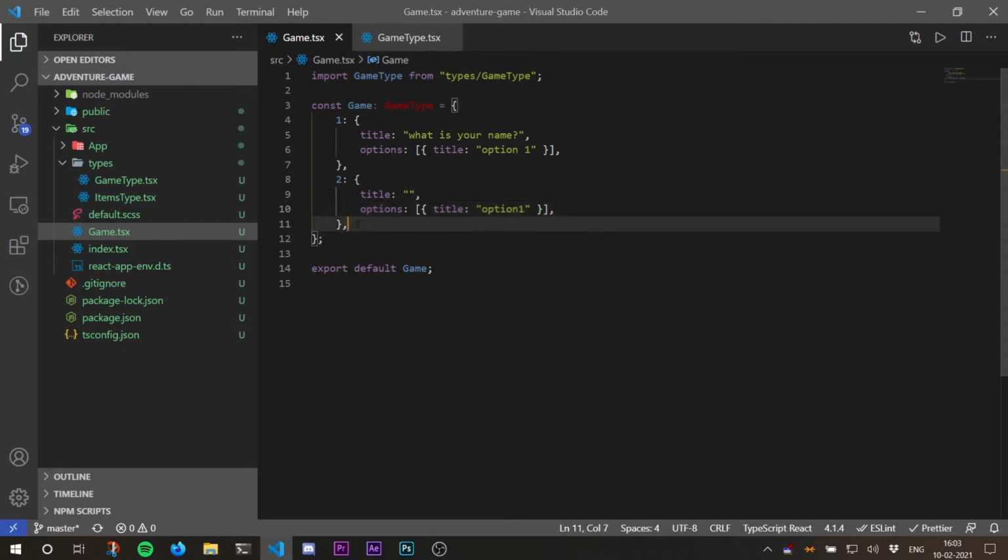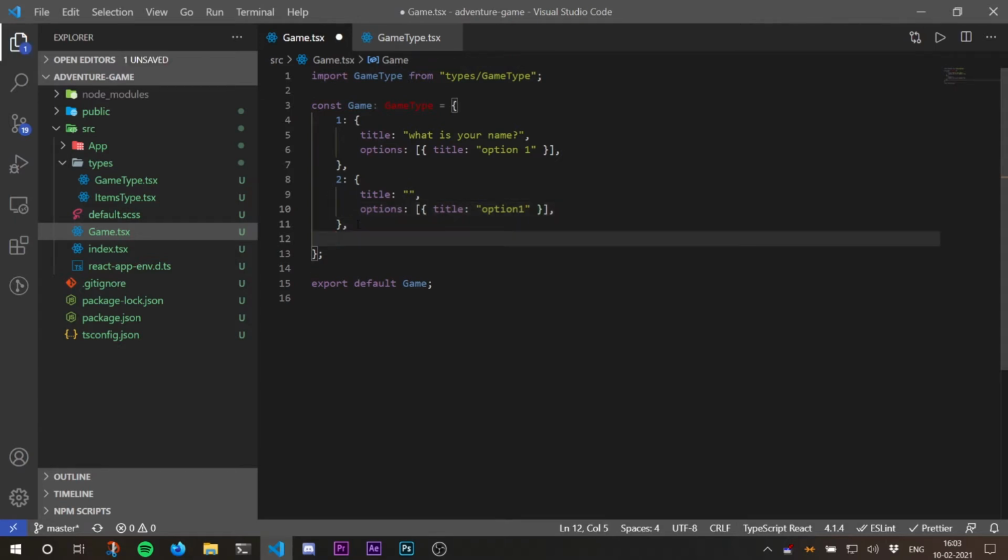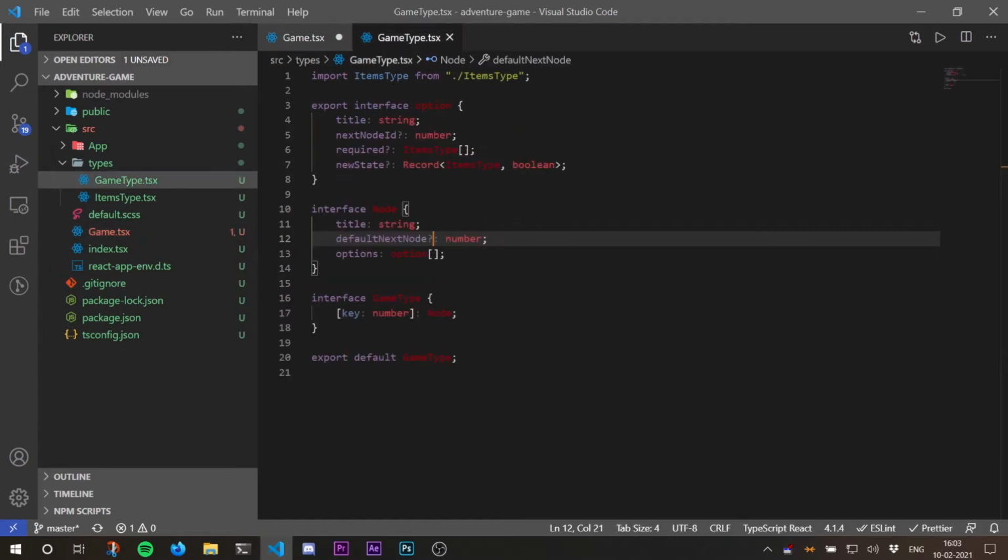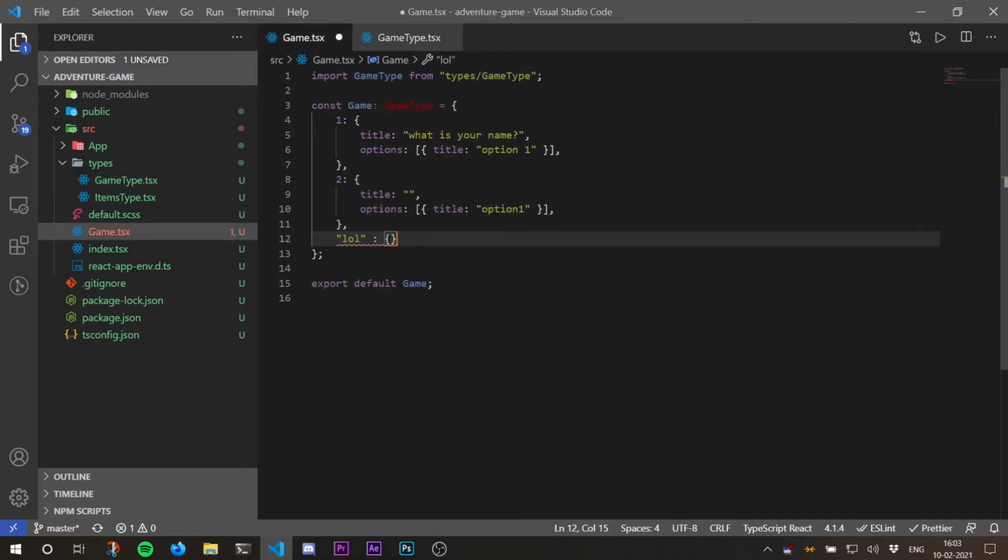Now because we had defined our key to be numeric, we can't use string as our key. Like we can't have a string key like this. This is not allowed by TypeScript because we have defined our game to have key as a number. So this is how TypeScript helps us. I'm going to remove this, like that. This is a simple way we can define our game.